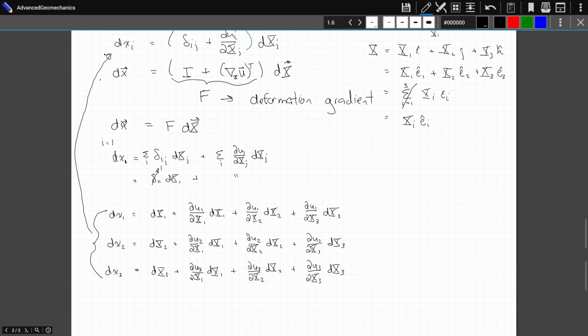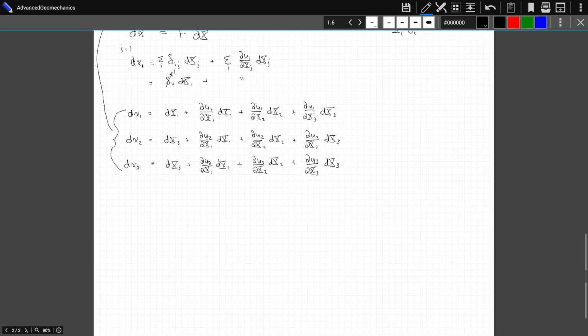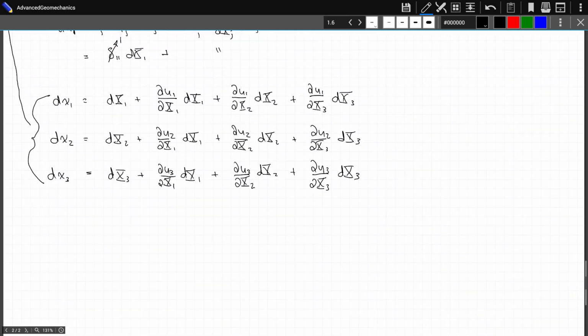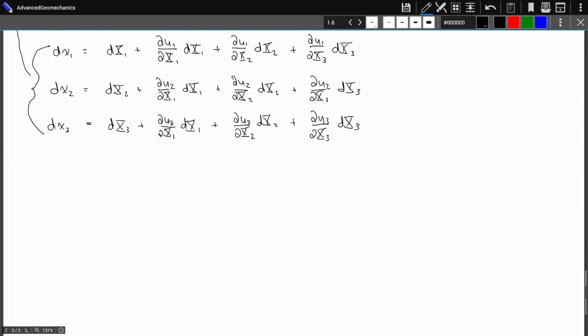So I want to take a little aside here. And again, this is getting after what you'll see in literature as an abuse of notation often. Let's just go back to calculus for a second. Okay, if I have a vector u, and I'm going to write out the components, u1 e1 plus u2 e2 plus u3 e3.